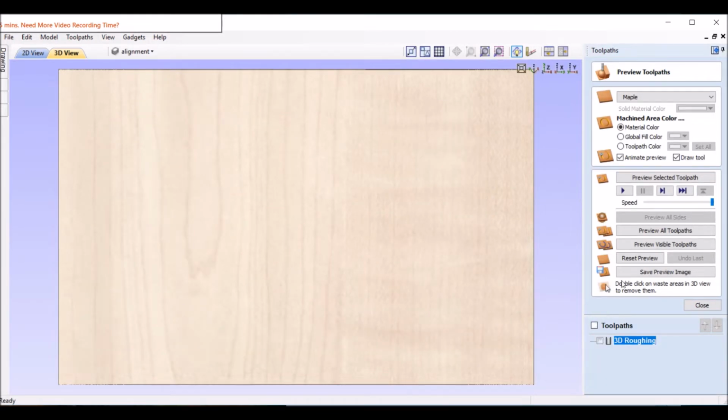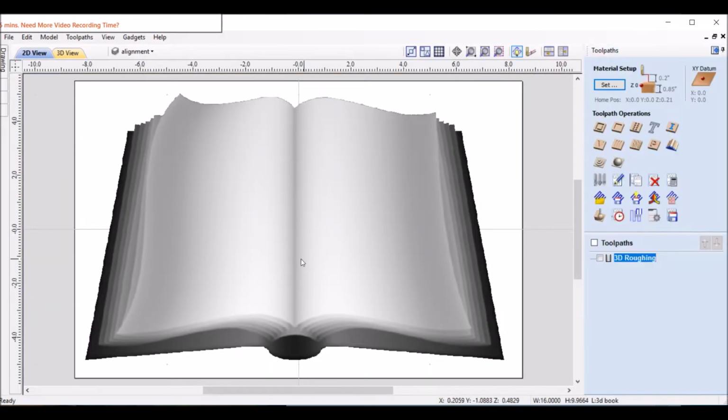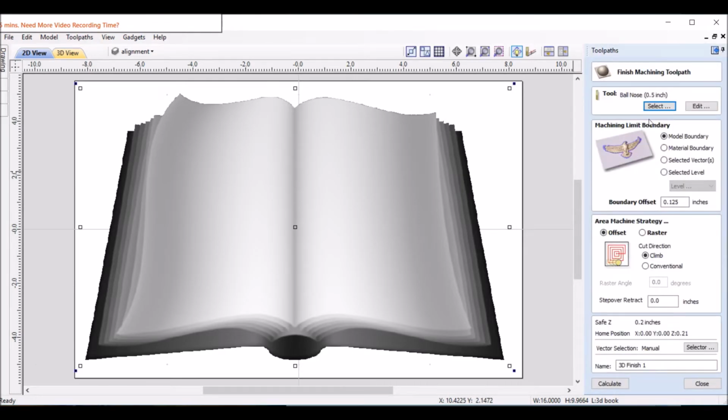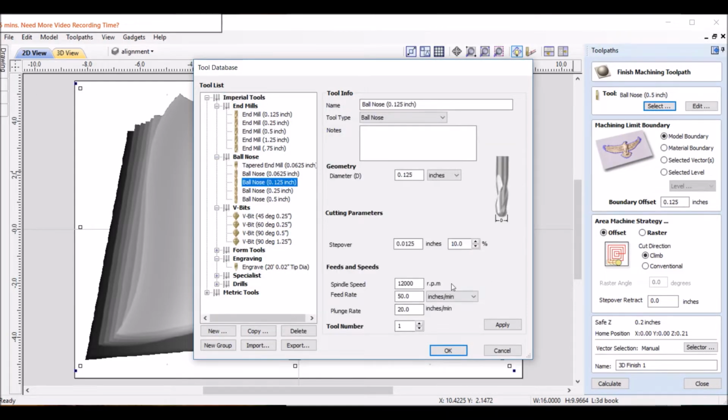And now we'll do the finishing tool path. So close that, select that again, and this one. And I always use an 1/8 inch ball nose, so I change this one. 1/8 inch ball nose. I used to do 8% step over on 3D stuff like this. It says 50. You can go a lot faster than that, so I'm going to put 100. It only shaves off a bit each pass, so it doesn't put much pressure on there at all. So you can go faster than a lot of other projects.